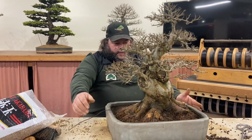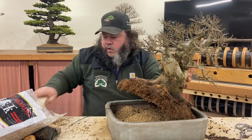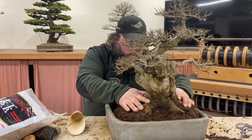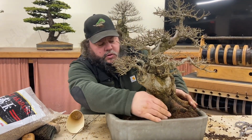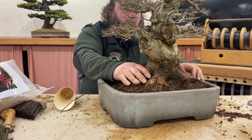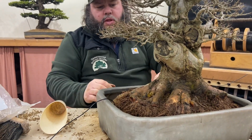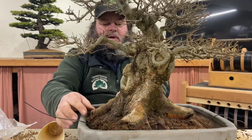Get it forward facing. I think we could probably get a little bit more over this side. Maybe another piece under there. I want to show those roots off, so I don't want it sitting too low in the pot, because otherwise when I fill it up, I'll bury those roots, and that's the feature of this tree really. I want to get it round enough. Like that. So I think with the front in there, I'll just spin it around so you can see.